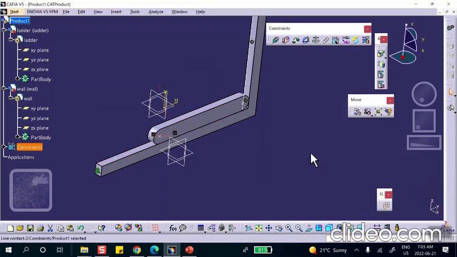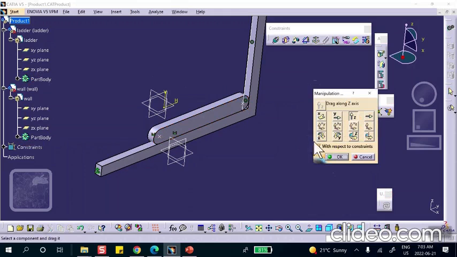The only thing is that I don't want this guy to be at the bottom. I'm going to move this thing up. So let's use the move toolbar and manipulate icon, and make sure this check box is checked, because when I move this thing up, translate it up, I want these two to remain in contact with each other.